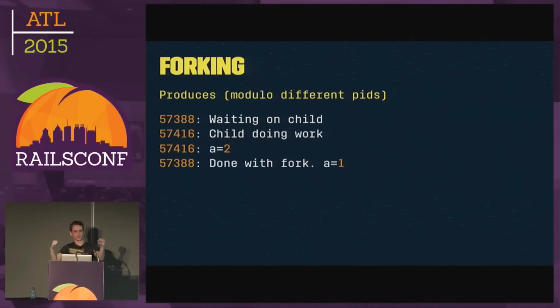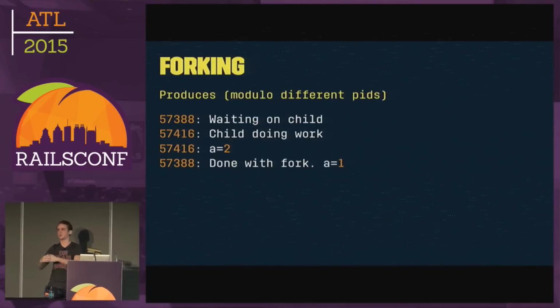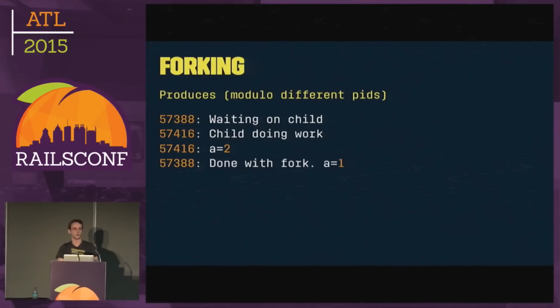When the process forks off, it has the entire memory state the parent had. However, it maintains its own separate isolated copy of memory. So updates in the child are not propagated back to the parent. That's an important distinction. Is that making sense to everybody? Any questions on that? Feel free to ask questions anytime.